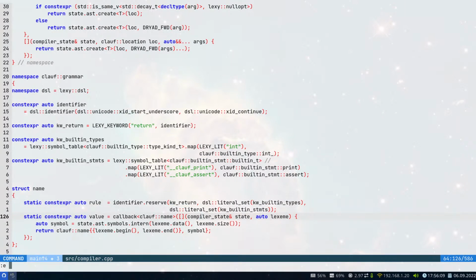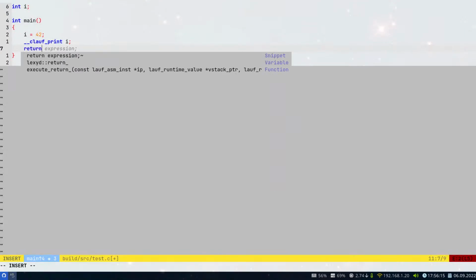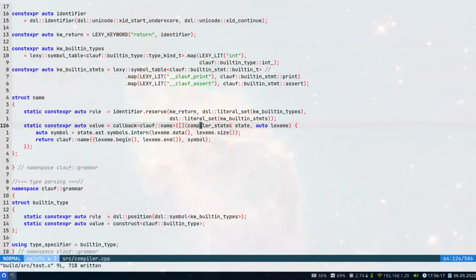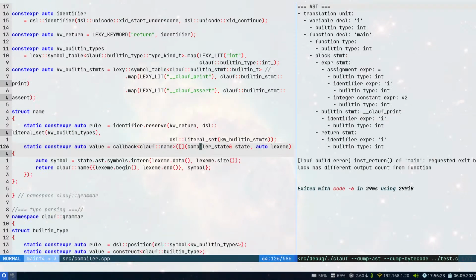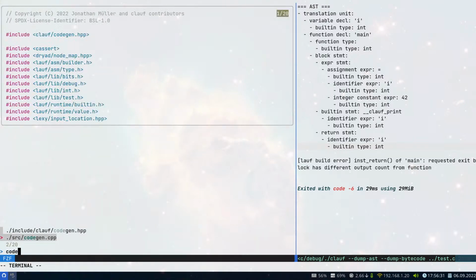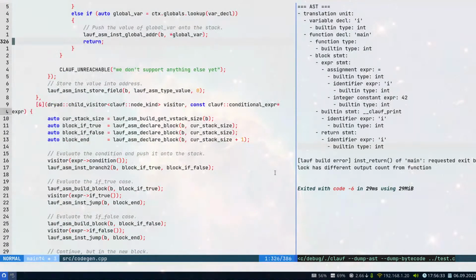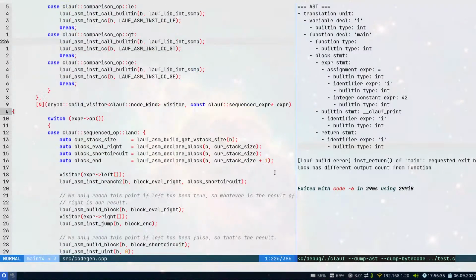Okay. Now we can parse return statements. Right here we can parse return statements. We need to add them to CodeGen. So we are visiting all the statements somewhere here.